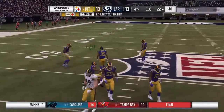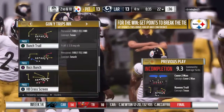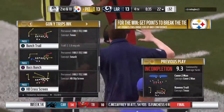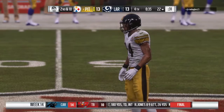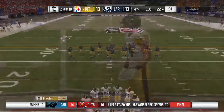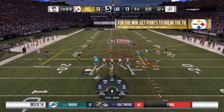He couldn't quite hold it. Got hit. Ball pops out. Incomplete. Work with me, partner. Take a deep breath, because that's what they're doing down the field now. That incompletion allowed them to exhale a little bit. Get in the huddle, kind of scan the crowd, see if any celebrities are here. Relax a little bit as they start this big drive. An incomplete pass on first down. That leads to a 2nd and 10.